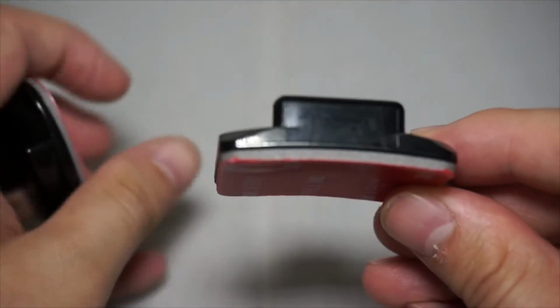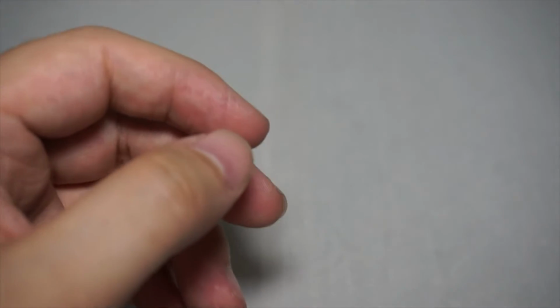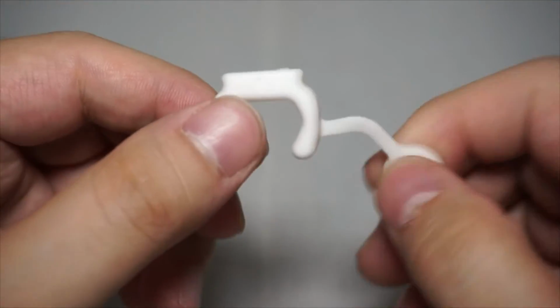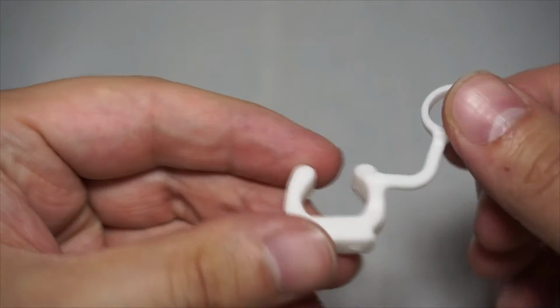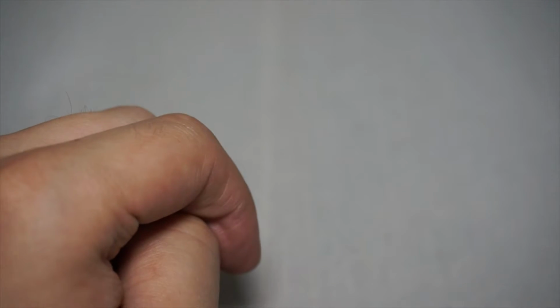One will be the curved mount for your curved surfaces, and another one will be your flat mount for the flat surfaces. And you also get this little rubber band or rubber support, which is to stabilize the camera, and also to secure it to any mount that you have on. So this would make your GoPro stay together with your mount all the time, even if it falls.